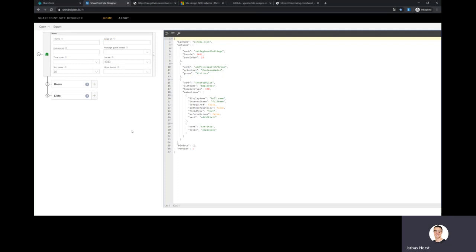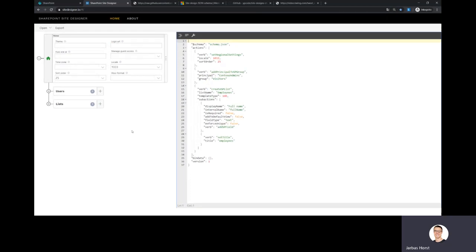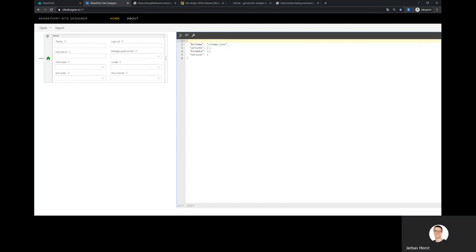And here we go. Let me zoom a little bit. All right. So this is the Site Design.io website, and we can create here a new project. And here I could just start setting my configuration. So I want to create a new theme or to apply a new theme. So let's add it here to my script.